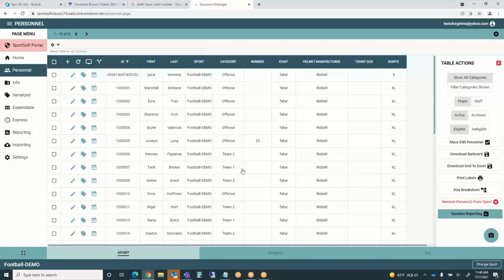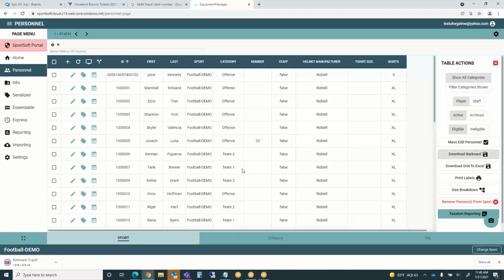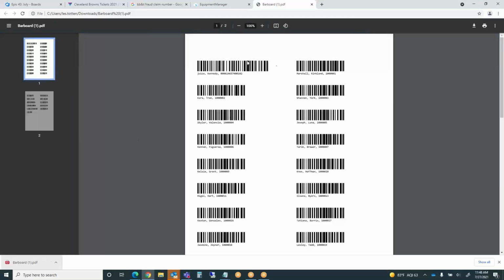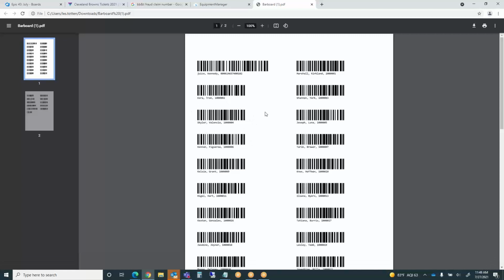What the bar board looks like is it takes all of that information from these players and converts those into the point at which you want to start checking things out to them, okay? So that's exactly what that does.